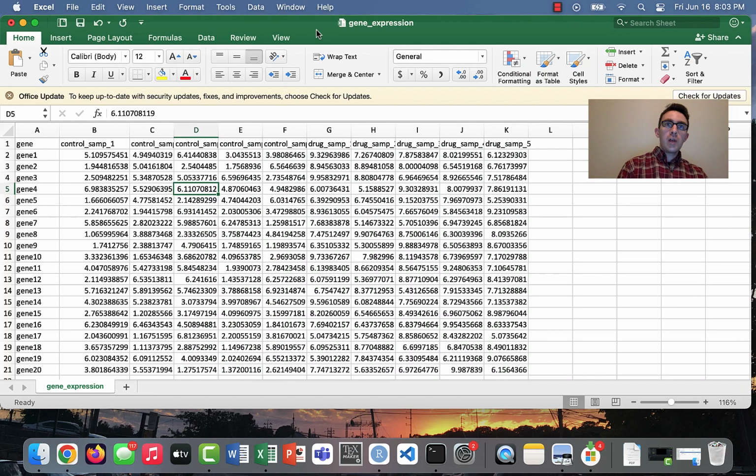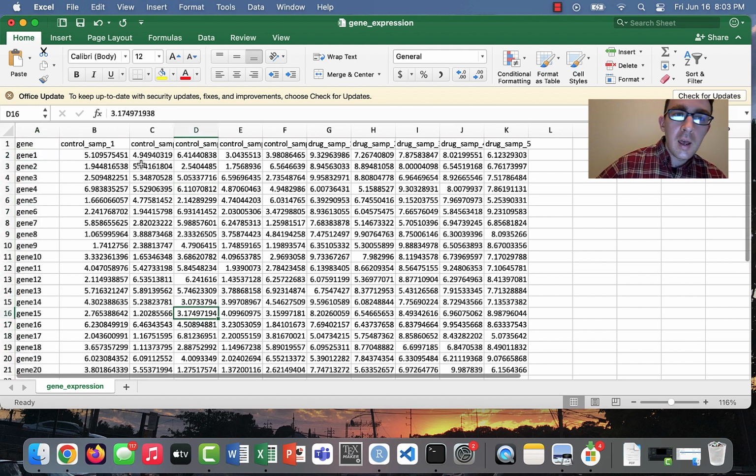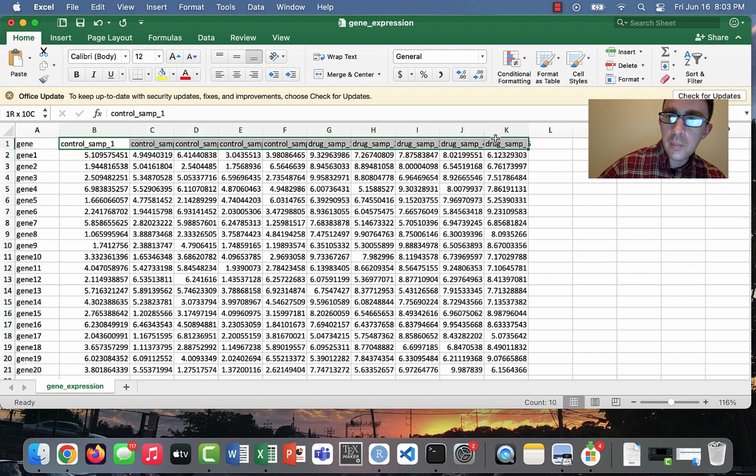So this is going to be another pretty short but hopefully useful R tutorial for you guys. I'm going to be using the same example data set as last time. It's this gene expression data set where we have 20 genes and 10 samples, and I called the samples 5 control samples and then 5 drug samples. For every sample we have some kind of normalized expression level for each gene. So we basically just have this regular gene expression matrix here.